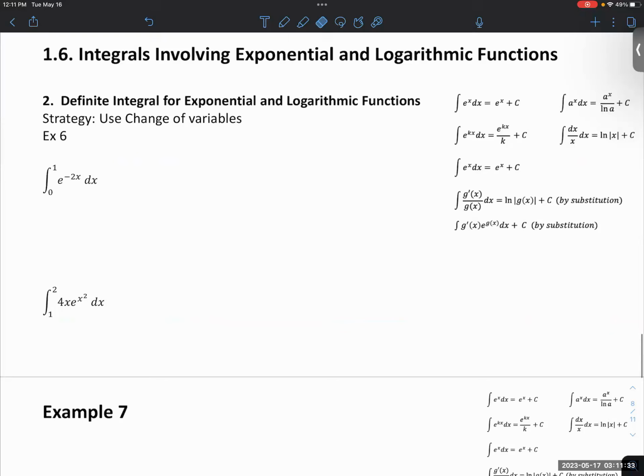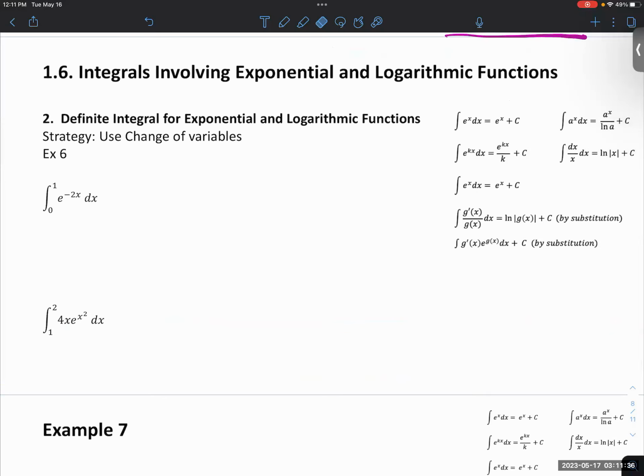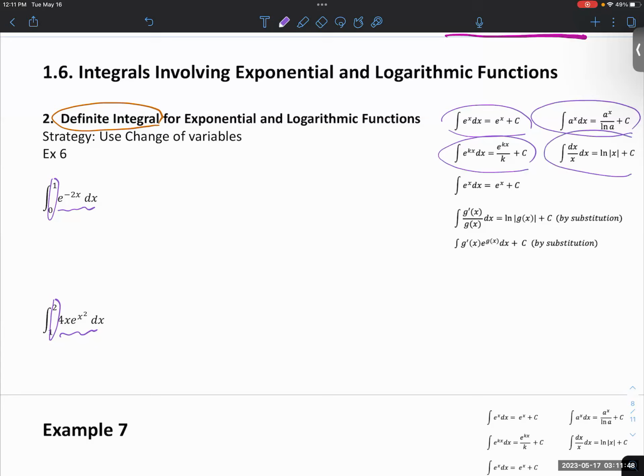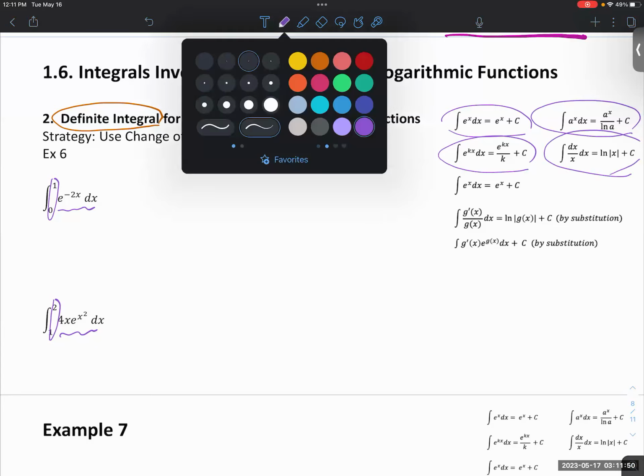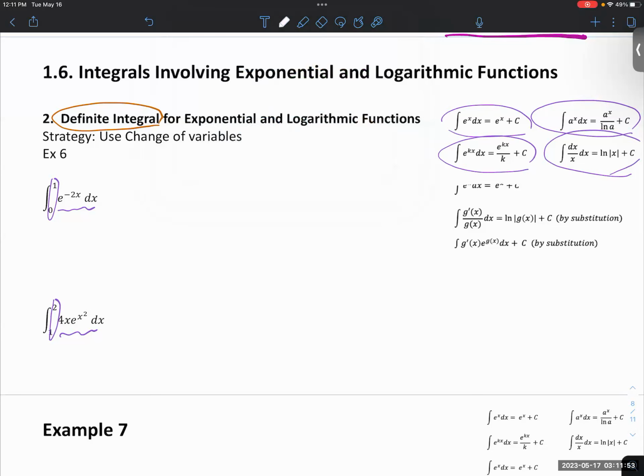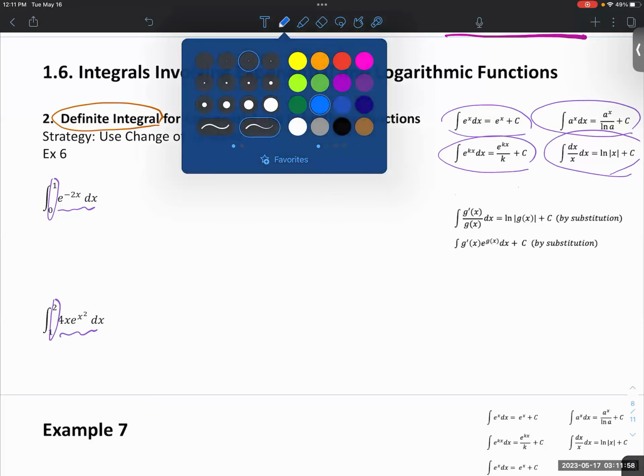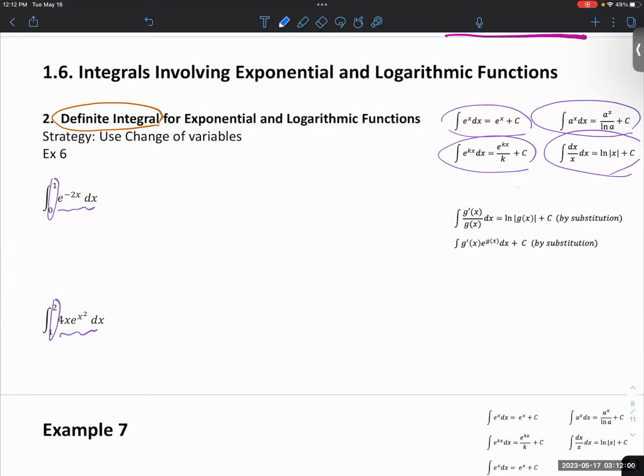So the next step is I'm going to show you a definite integral. You know what that means, definite, we have a specific integral. So it's not a big deal. We already know how to take the integral with the exponential or log function. So keep utilizing. I'm going to get rid of this. This is the same. And then we know when and how you're going to use the chain rule. So just take the integral. If you have an integral with specific limits, convert it to the u variable integral. So same thing, we're going to keep on going.